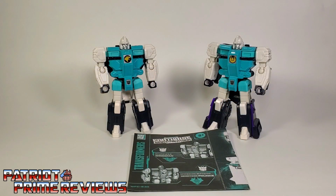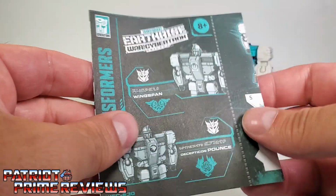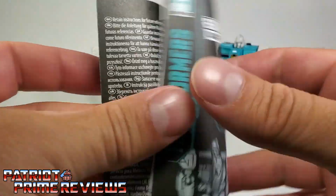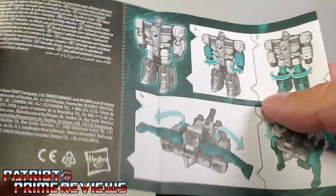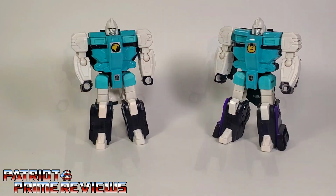Now, once you get the Decepticon clones all open and out of the packaging, you'll see they do come with a sheet of instructions, and these are those great Earthrise instructions that are very hard to open, but very well illustrated and very easy to follow. But these guys are super simple. You really don't need these.